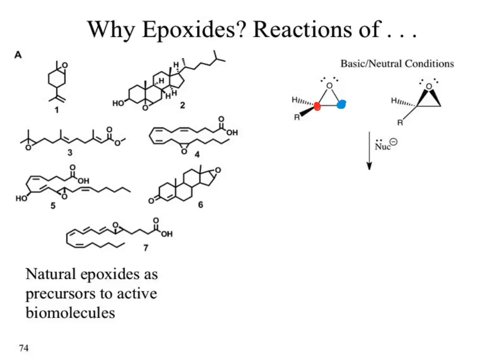What's going on? Strong nucleophile. When do we see strong nucleophiles? SN2 reactions. And in SN2 mechanisms, what happens to our nucleophile? Backside attack. To do a backside attack, what needs to be on the backside? Nothing. Which of those two, red or blue, has more nothing on the backside? Blue. So what ends up happening under neutral or basic conditions?